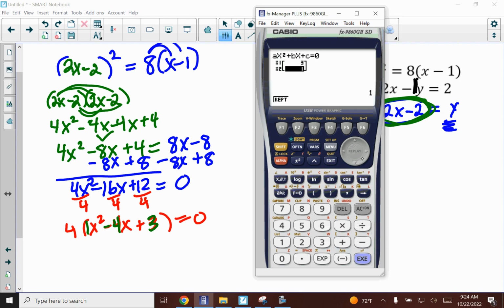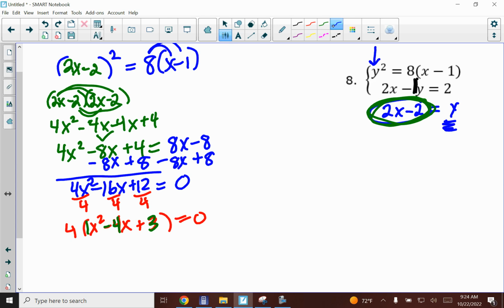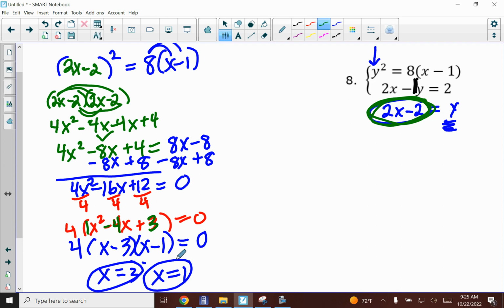But here's where you need to be careful. Your factors will be the opposite signs of your answers. So my factors to these problems are going to say x -3 and x -1, since the calculator told me that they were both positive. And then I am solving this, so the calculator gave me the answers. The answers are x = 3 and x = 1. Now, since I have 2 answers here, let me circle that just a little better because I don't want you to not see the 3.